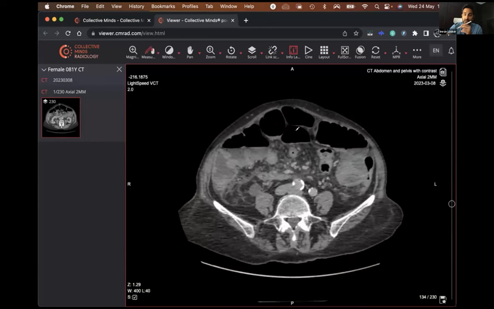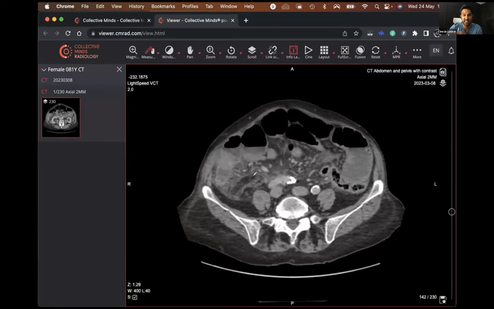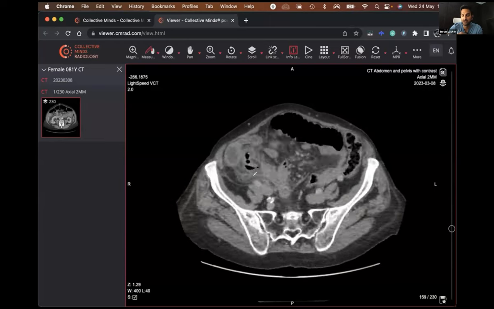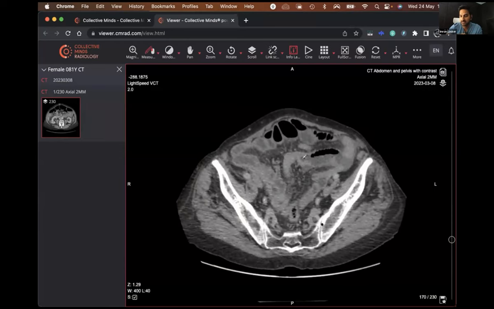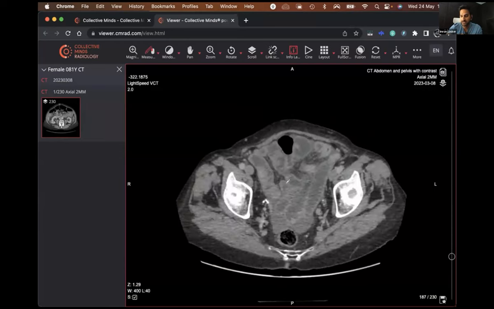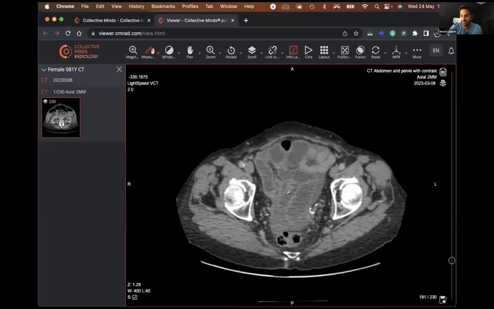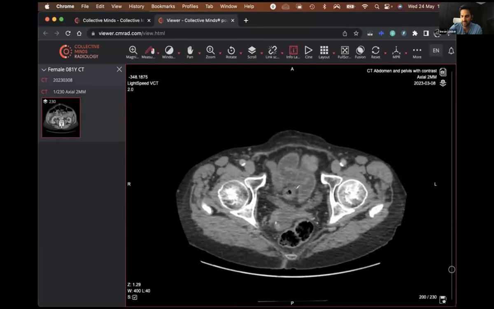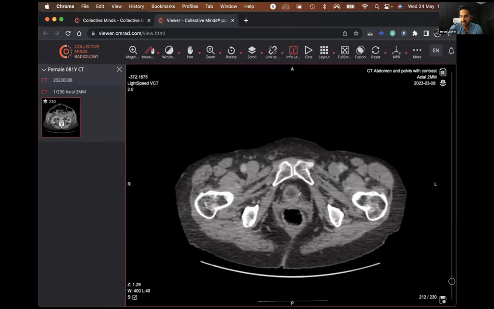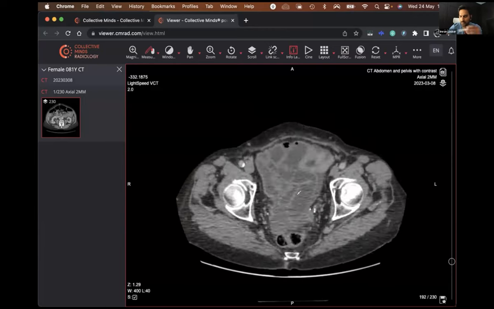So actually, when I do my reporting, I always say no evidence of air-filled bowel obstruction, because there have been occasions where the bowel is so full of fluid that you just can't see it and the x-ray actually looks pretty normal, or you just can't see the problem. But here you can see that, yeah, look, there are multiple loops of dilated small bowel and some of it's less dilated, but it just doesn't look very happy at all. But you can't see 100% where the problem is, what's causing it.